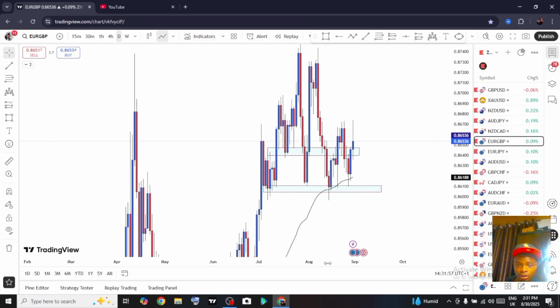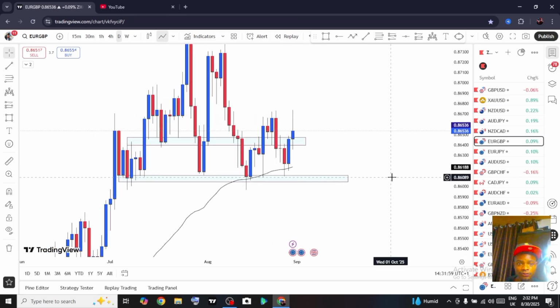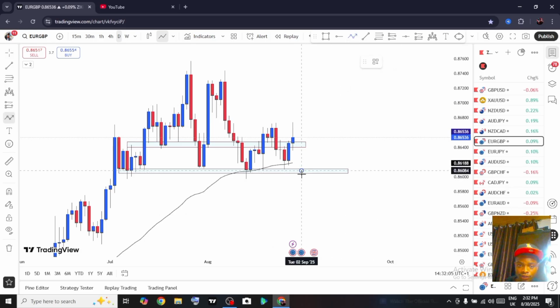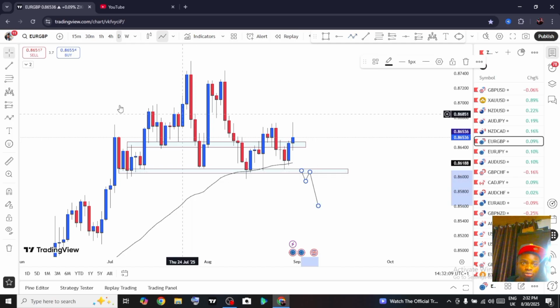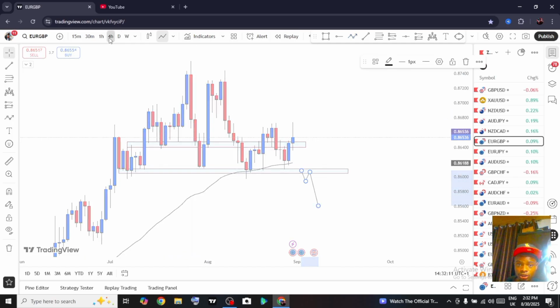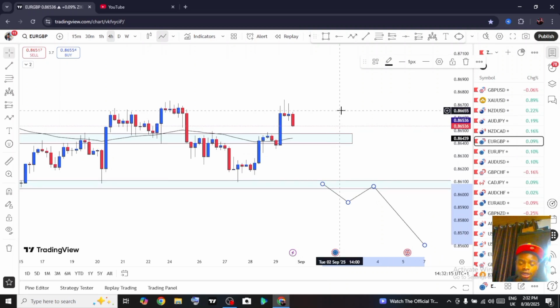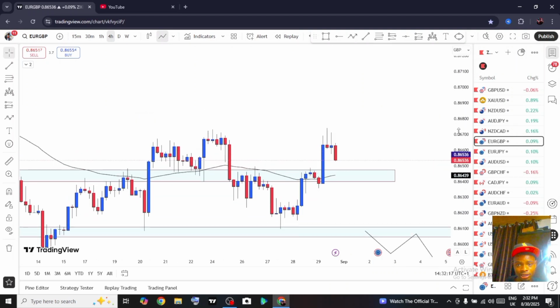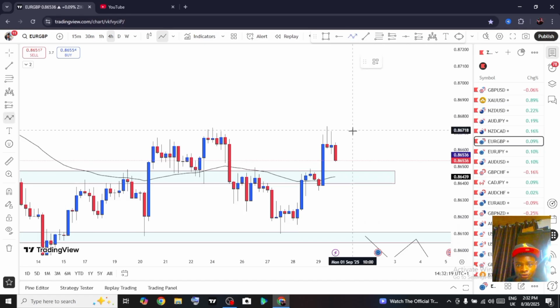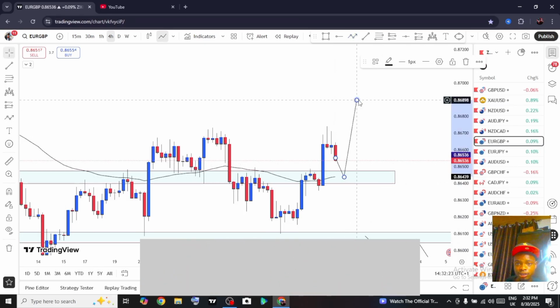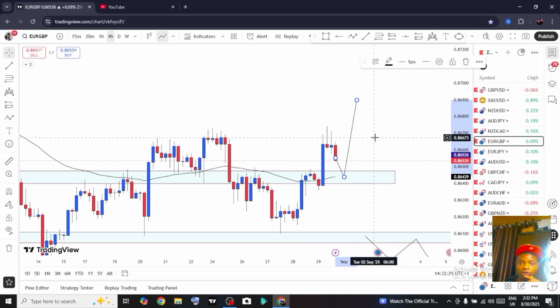So on the daily time frame, it makes sense for us to sell eventually, right? So on the daily time frame, you need a break and retest below this area to sell. But on the 4-hour, which is what the current market price action is doing right now, it actually makes sense for us to buy this market here from this area, right? So I'll still add this for the pairs for this week, but I'll be very careful about this pair.